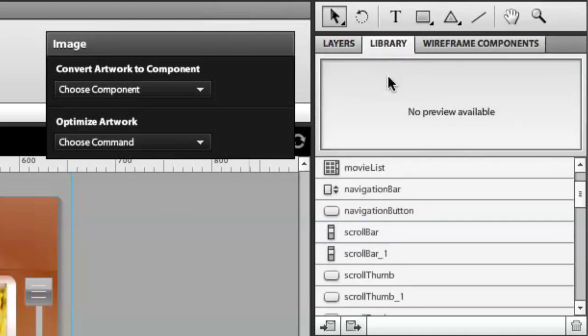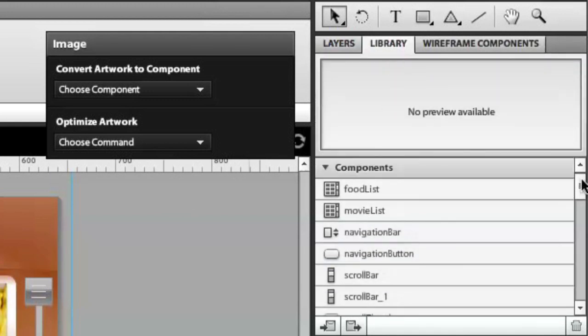The other thing I can do is make sure that all my components inside of the library are properly named, and also that all the layers of my project are named as well. This will make it a lot easier when my developer is looking at my project through code and is able to discern food list from movie list. By default, when I create these components, they're going to be called Data List 1 or Data List 2. That's not very helpful for my developer partner. So I want to make sure that everything is uniquely named so they can quickly find everything as easily as possible.